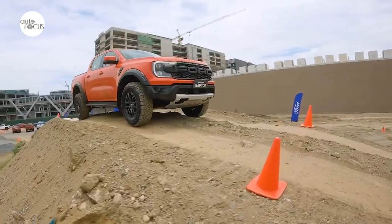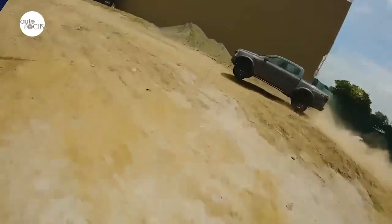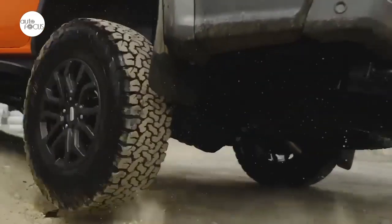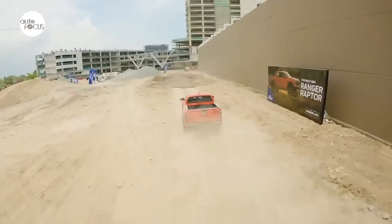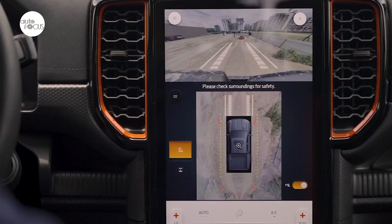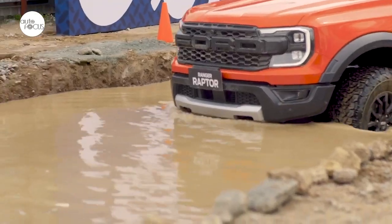The big thing that customers will experience at Ford Island Conquest is what it feels like to drive in the Ranger Raptor. So customers can experience a combination of the wider stance, which contributes to a smooth ride, which is incredible. Also, certainly the suspension with the 2.5-inch Fox shocks add to just the overall comfort of the vehicle. So it's really a combination of, yes, a ton of new features for the next generation Ranger Raptor, but what those features do and mean to the ride is what customers will experience here at the event.